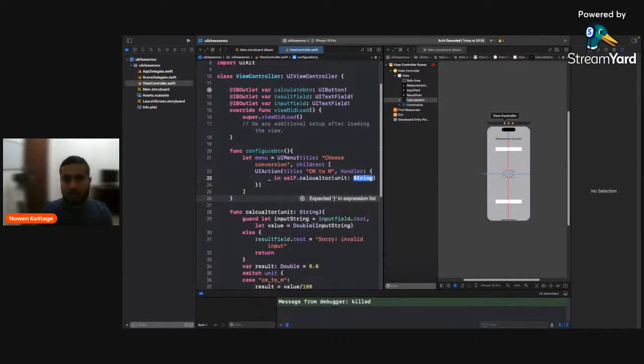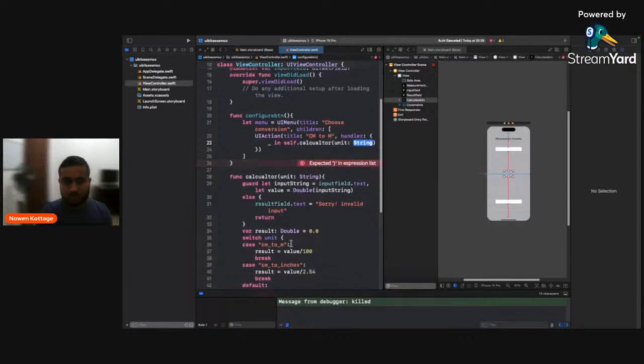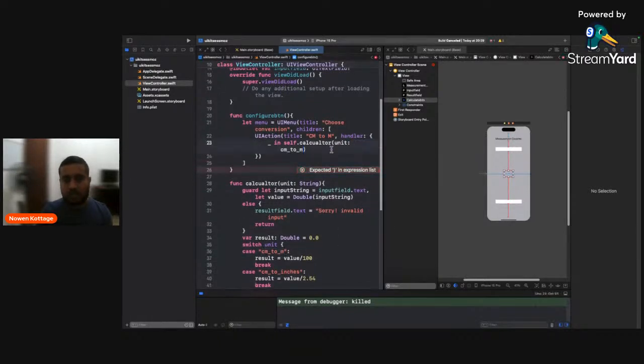In calculator, let's pass this unit here.